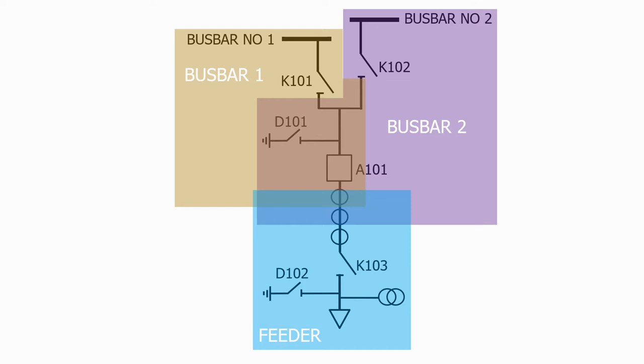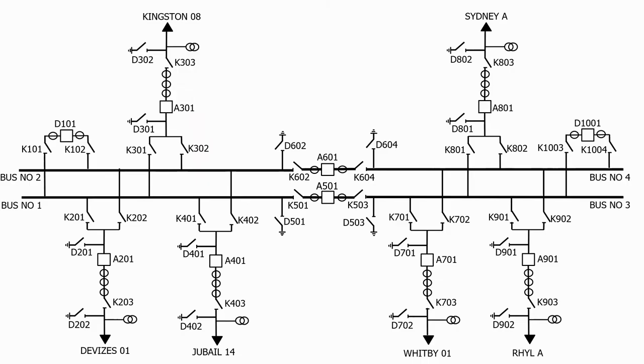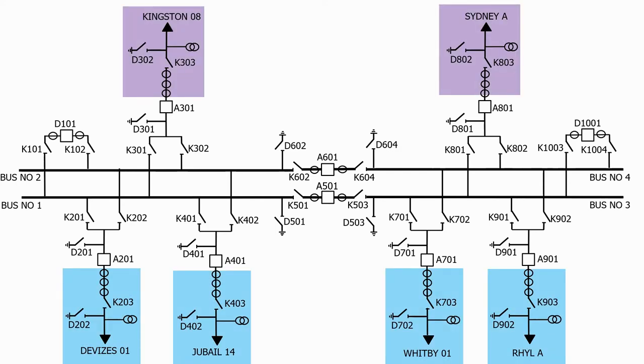Let's now add these zones back onto the main substation. As usual let's start with the incomer and feeder protection zones and then show the protection zone for buzz bar number 1.